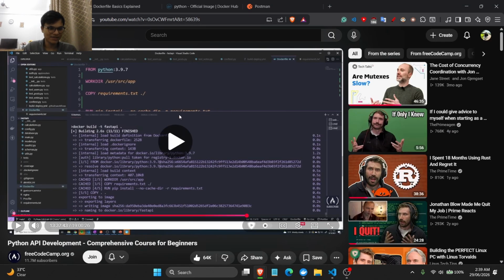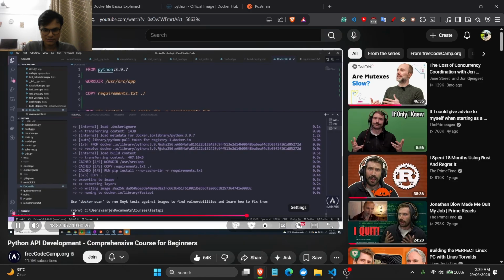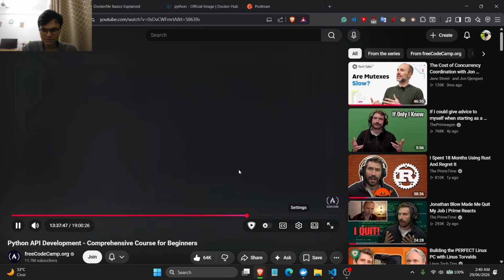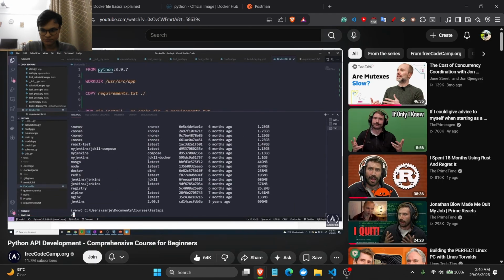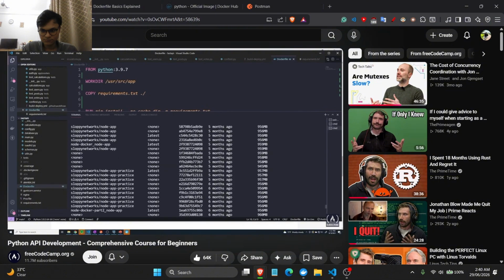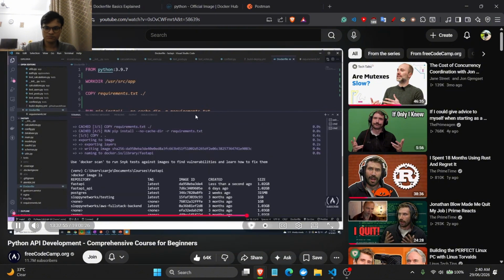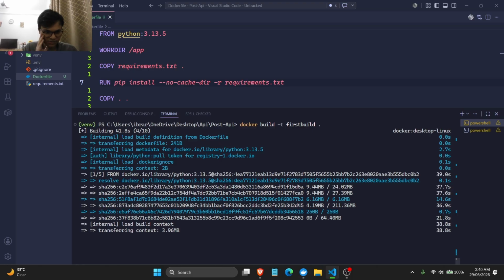My laptop is crying for help. Why so many Docker images? Okay, so this is just building it, I guess.